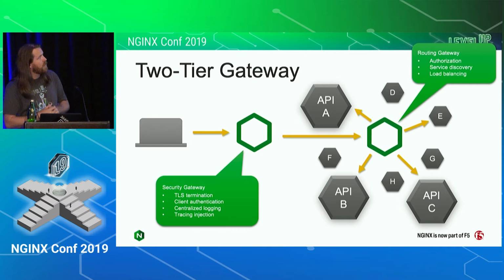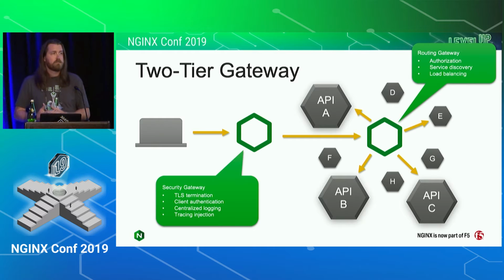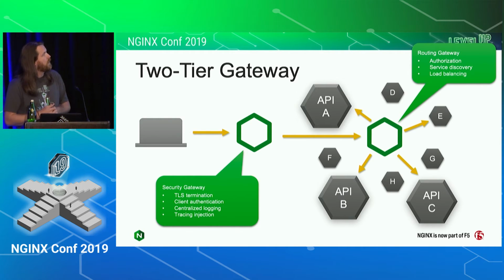And then also it should have some way to do service discovery, right? Because most likely service D, E, G, H, and F are really robust and probably coming down, going up. And so it needs a way to actually communicate with those containers, or hopefully it's something like Kubernetes where you can talk directly to it. And it also needs to load balance, right?